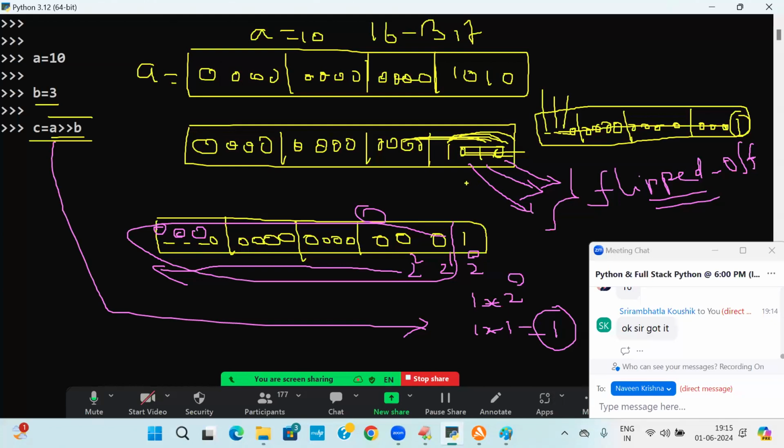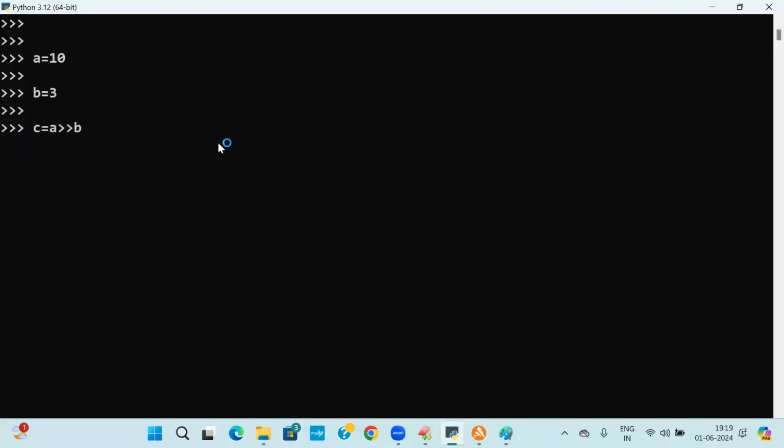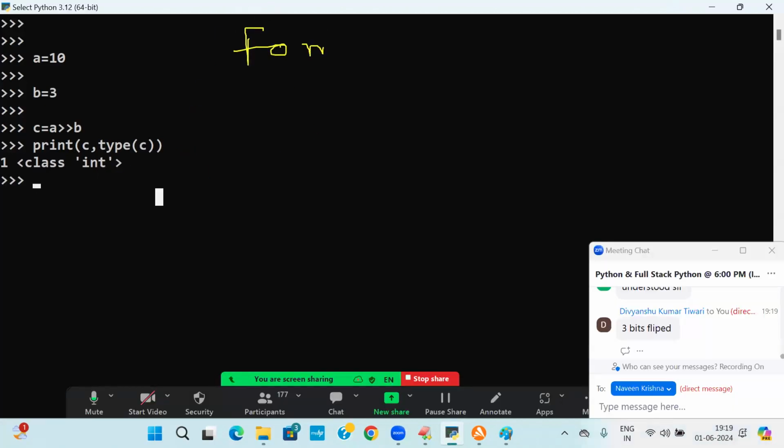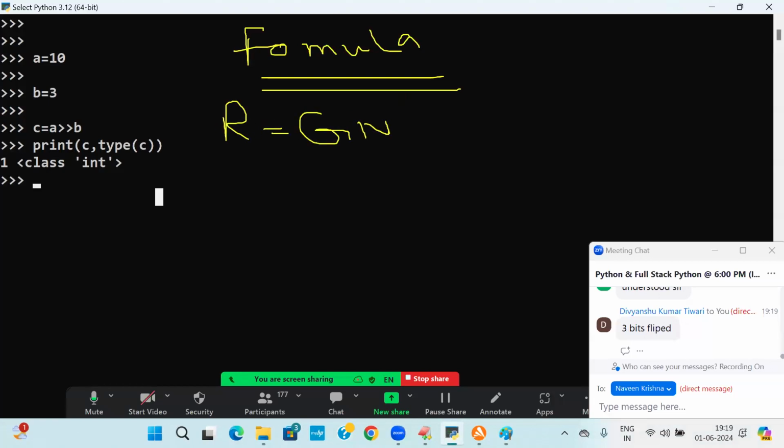1. There is a formula also, students. What is the formula? So let me print this here. C is of type int. Even though it is binary, the data is available in the form of an int type number, which is the decimal number system. You got it or not? Very good. Now there is a formula. Formula I am going to take. Majority of the people are interested to know the formula. Subject they don't want, only shortcuts they know. So the formula is: result is equal to given data double greater than number of bits.